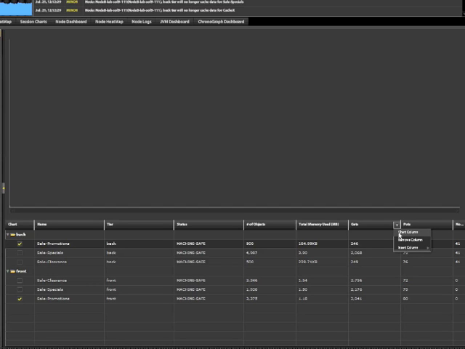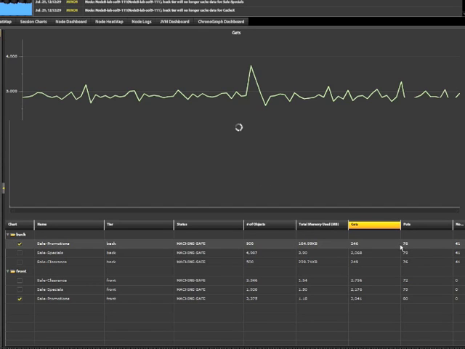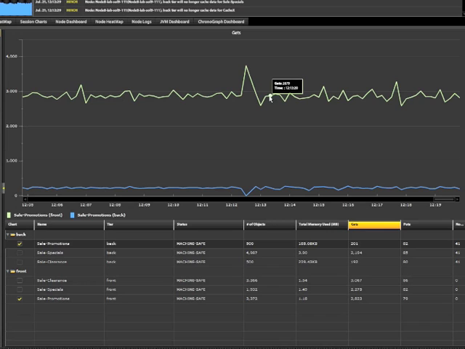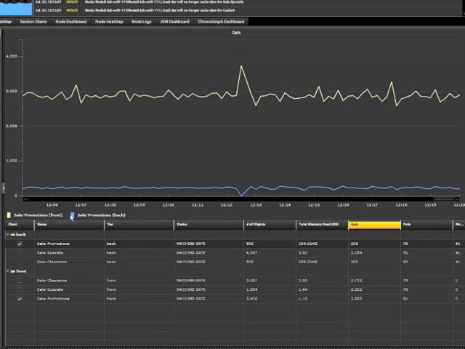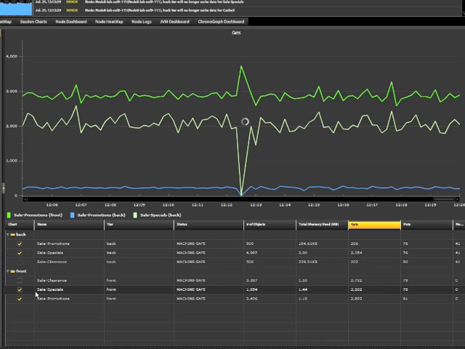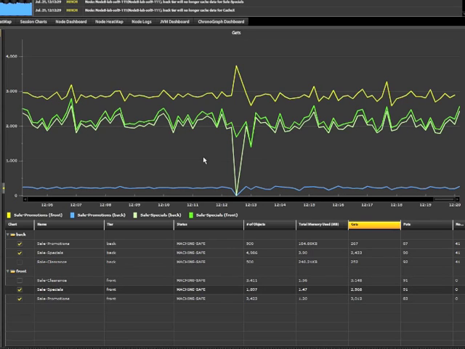Okay. So you would expect to see a high rate of gets for your front tier caches as opposed to the back tier caches, which is what you're seeing here in this chart. The green line here is for the sales promotion front tier, and the blue line is the sales promotion back tier. Now, for an ineffective near cache hit-miss ratio, let's say, for example, I look at the sales specials cache. Well, guess what? The sales specials cache is very much alike, so in this case you are really thrashing and not getting the benefit of a near cache.